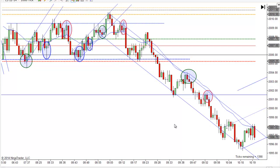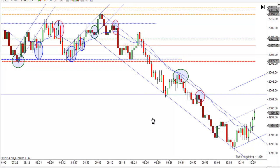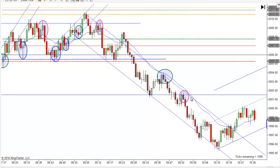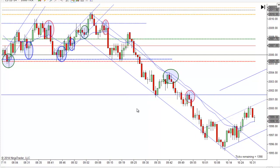And then you get a two-legged pullback. You've got a channel working here, and it's really obvious and pretty clear, and it may be just a little bit lower down through here. But it was kind of odd that you got a break here and it continued lower. It just got really weak. I guess once we broke lower, the sellers came in. So this one was a little iffy because you had the measured move down to right in here, where that blue line is, the measured move that I showed you earlier on.